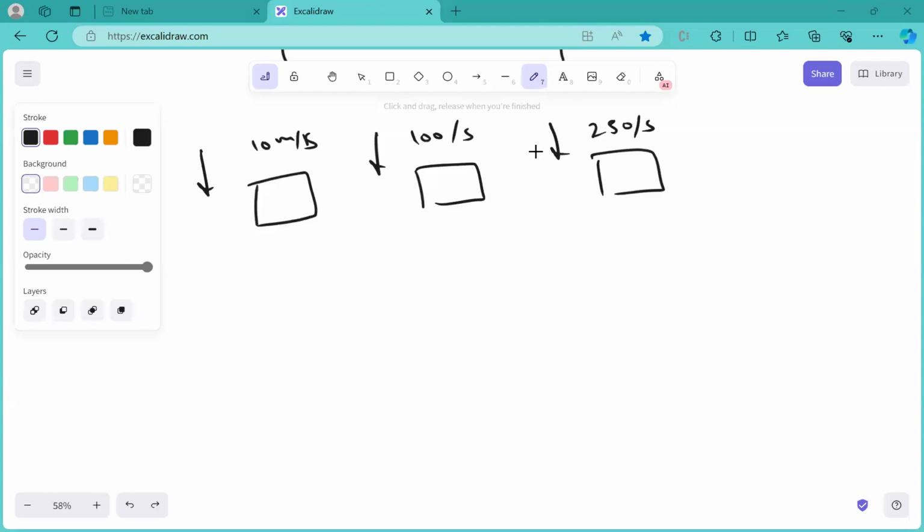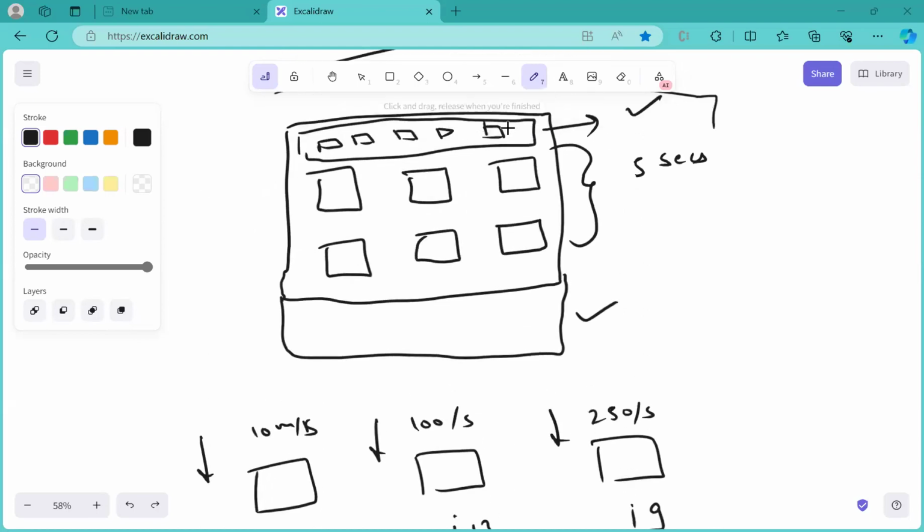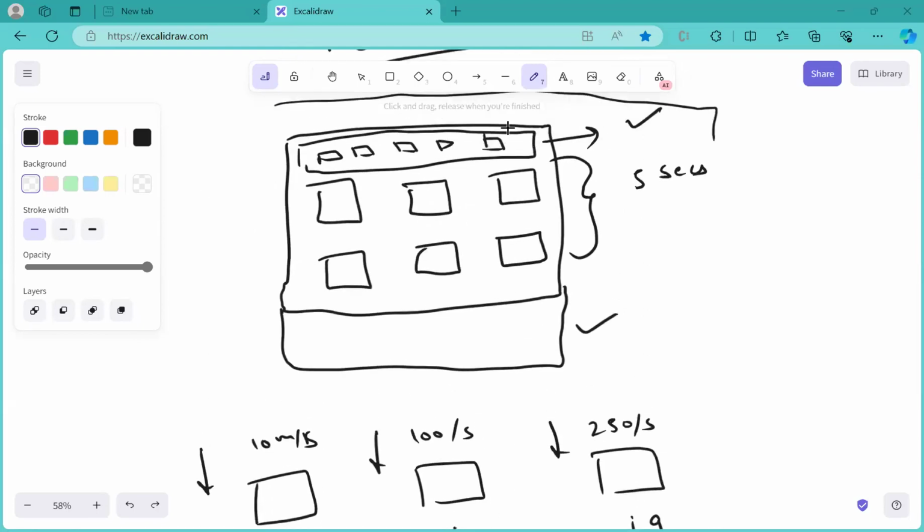Then there will be an issue of processing, right? So someone has a Ryzen 5, someone has an i3, someone has an i9. So will processing speed also make a difference? Right? So basically overall, this issue is something that has to be dealt with, because this delay of 5 seconds on a 250 Mbps website might take 500 seconds on a 10 Mbps.